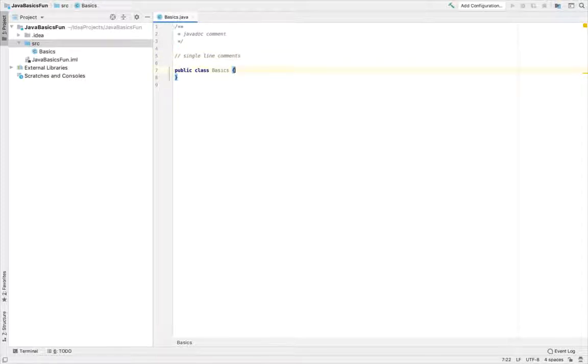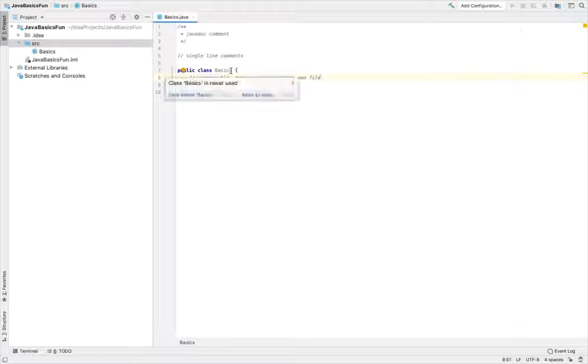All right, moving on. Let's take a look at what is public class Basics. First off, every public type, and I want to qualify here that's an outer type, not a nested type, has to be in its own file. So for example, Basics is a public type, it's a class, and it has to be in a file called Basics.java. This name here has to match this name here because this is public.